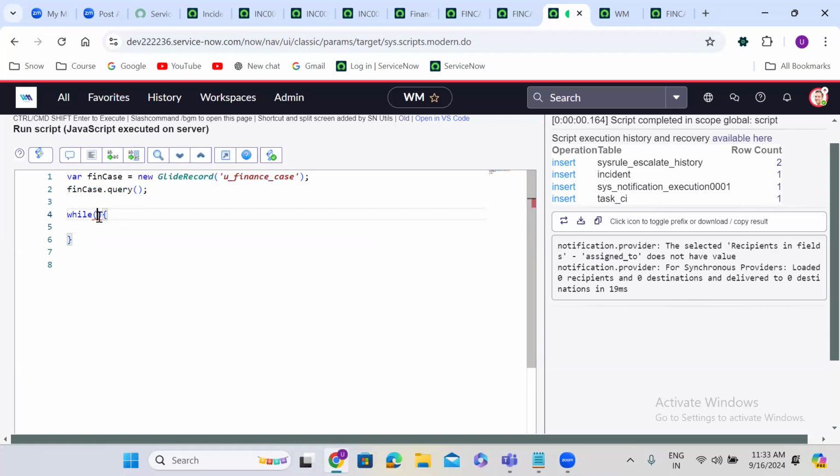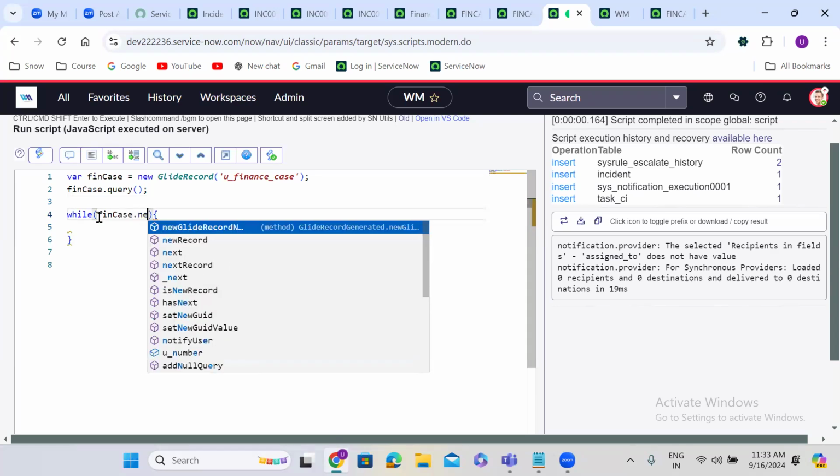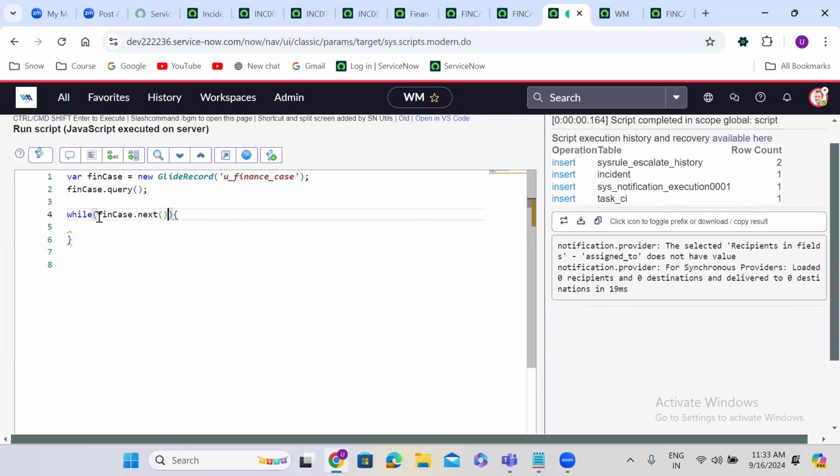While finCase.next. This finCase.next I'm using to iterate each record.